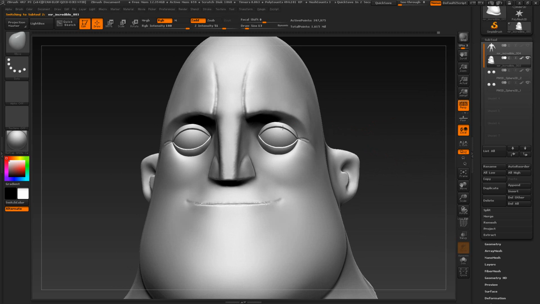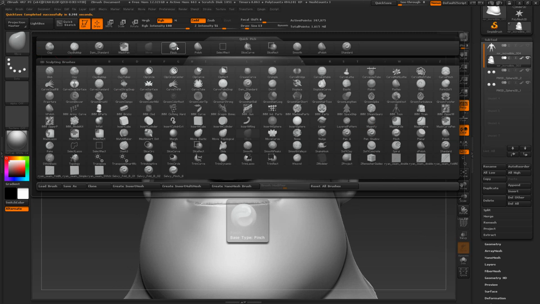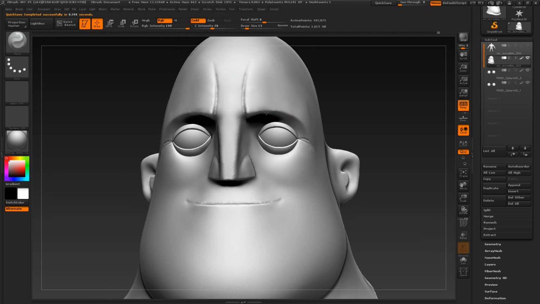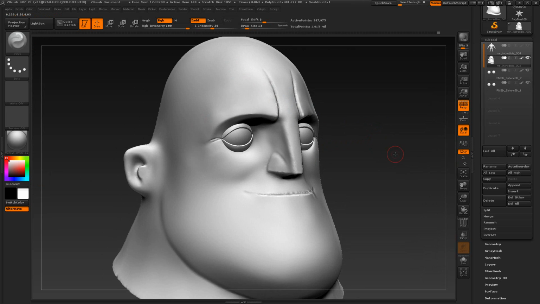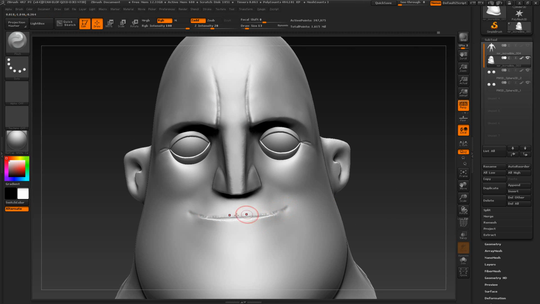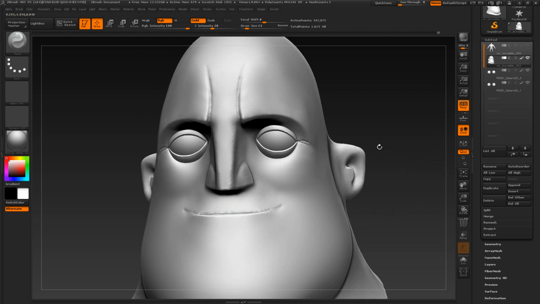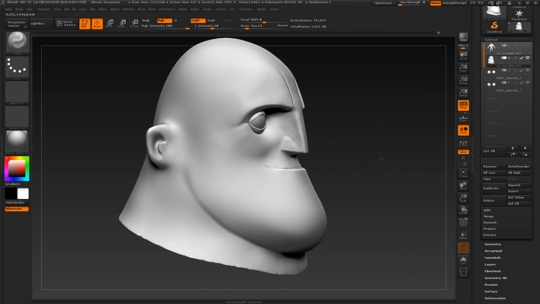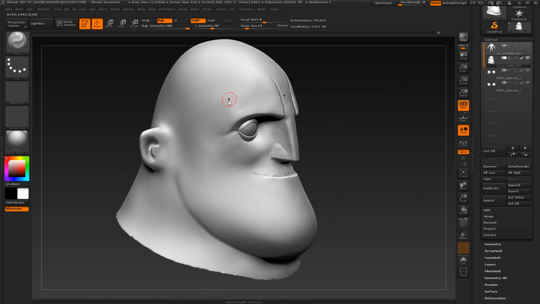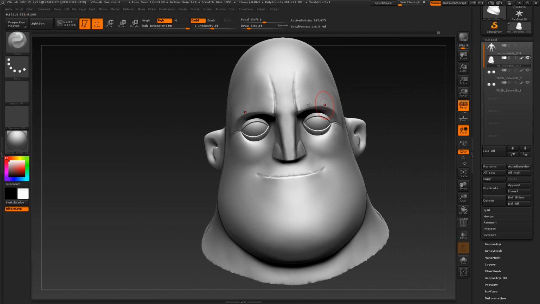So again, I'm not super concerned about the cleanliness of the surface right now, because that will be addressed after I do the retopology. So for example, like here the mouth is still very rough. Again, here it's not sharp, but this will be fixed when I do the retopology, which is gonna be the next step, or maybe before that.